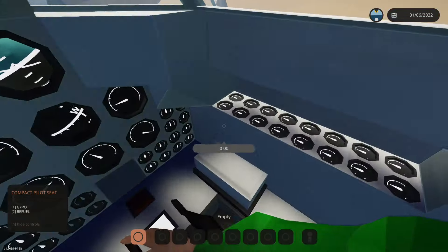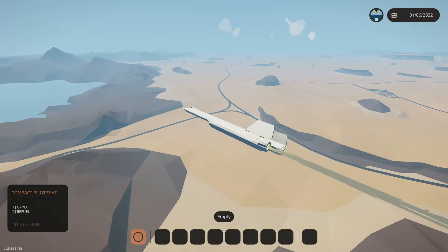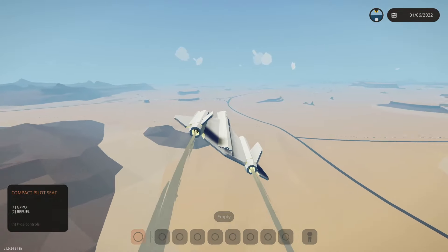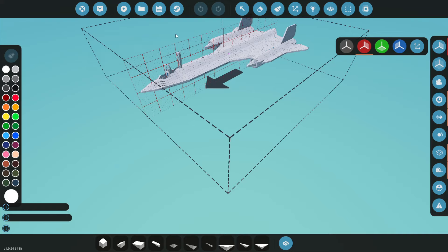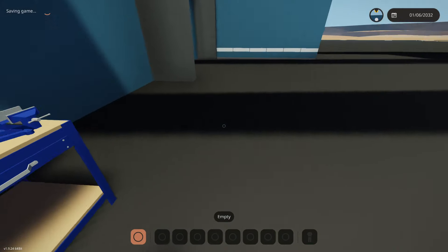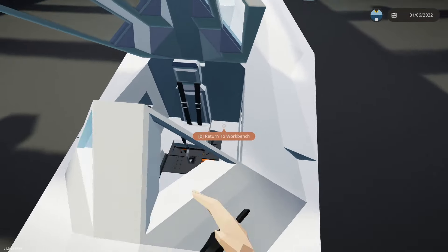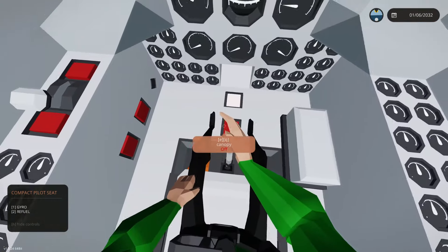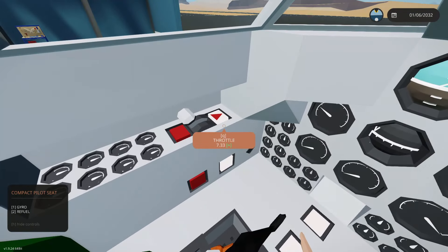We're doing 190 at essentially ground level — not quite, but we're on the floor here. Let's see if we can push this higher, because if we increase it down here it'll definitely increase at altitude. I've really got to fix that tail section — we're doing that today. Let's come in and up these to two-to-one. I noticed once that one was at three-to-one it was definitely slower on that side. I'll tweak this off-screen to get it tuned. I'm super excited to get this on the workshop for you guys!